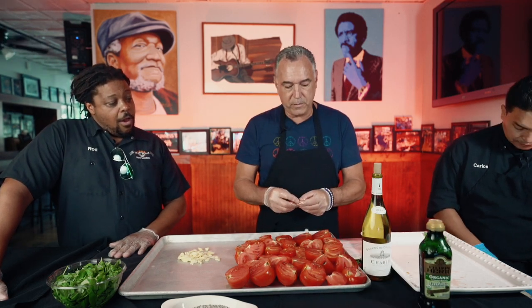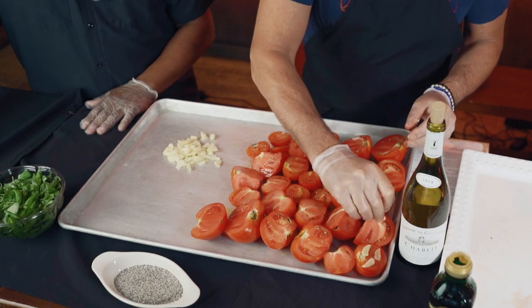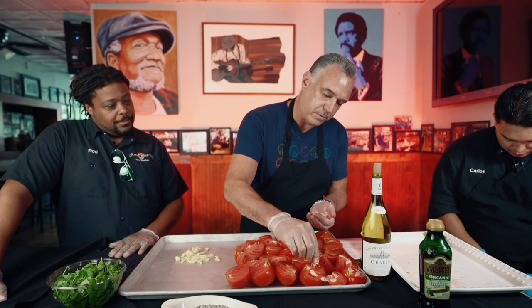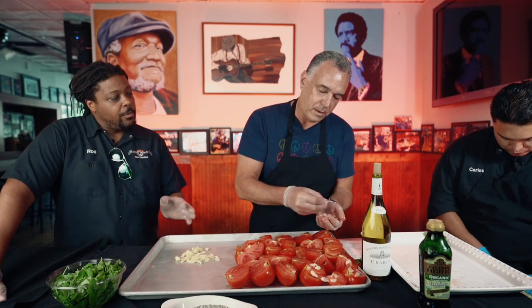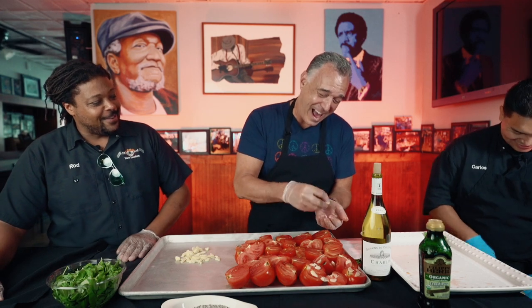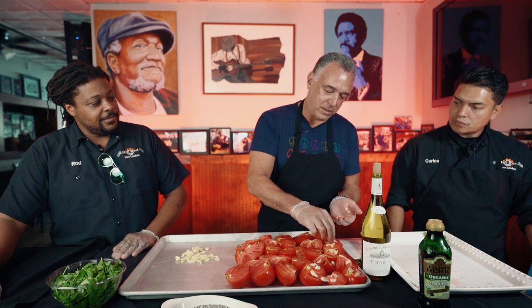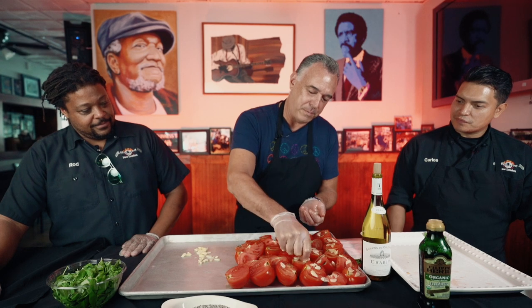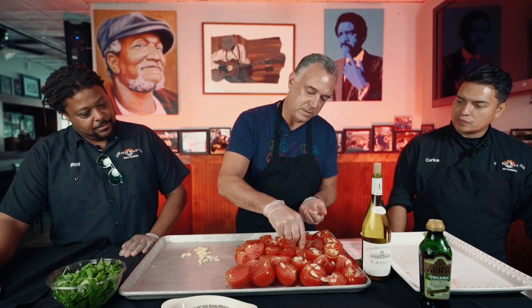Basically what you do is on each of these, after you put the olive oil on the tomatoes, you're just placing garlic on each one. Normally I'd be a little more careful about it — at home by now I'd probably have a couple glasses of wine in. I'm trying to be professional here. We're a pretty laid-back show. I'm being a little generous with the garlic for the sake of speed, but you can never put too much garlic.